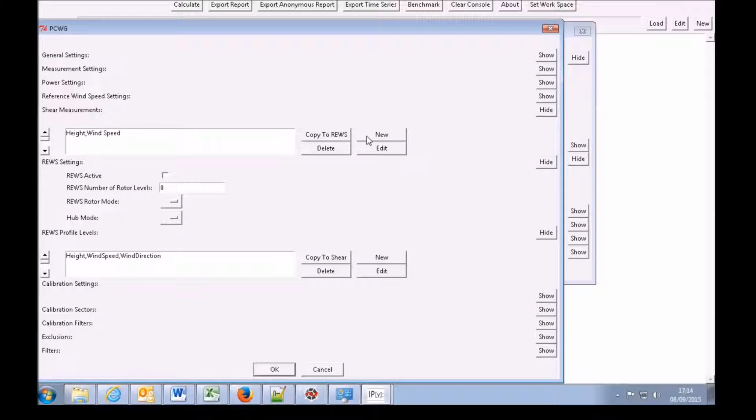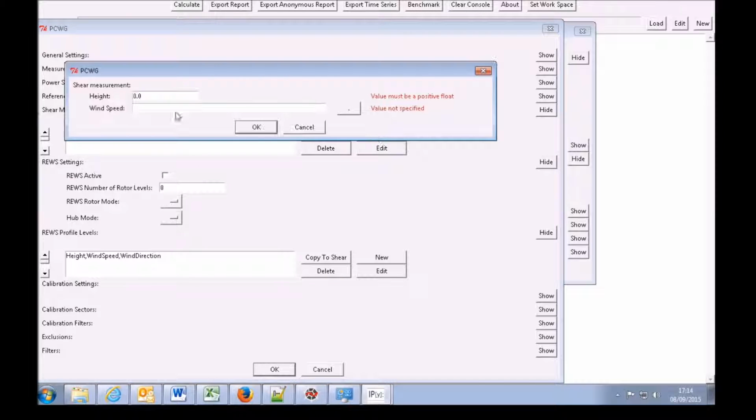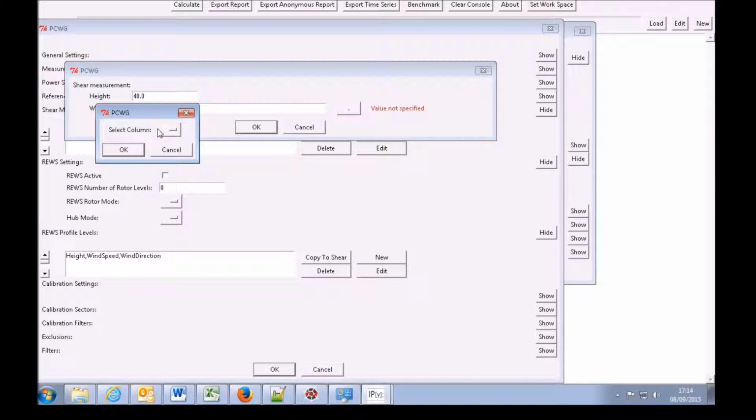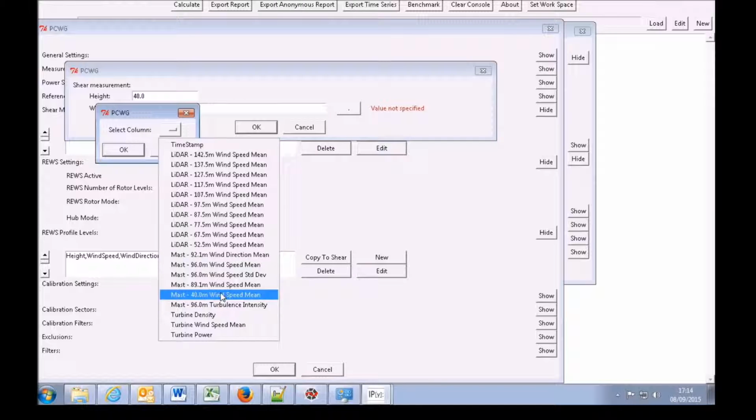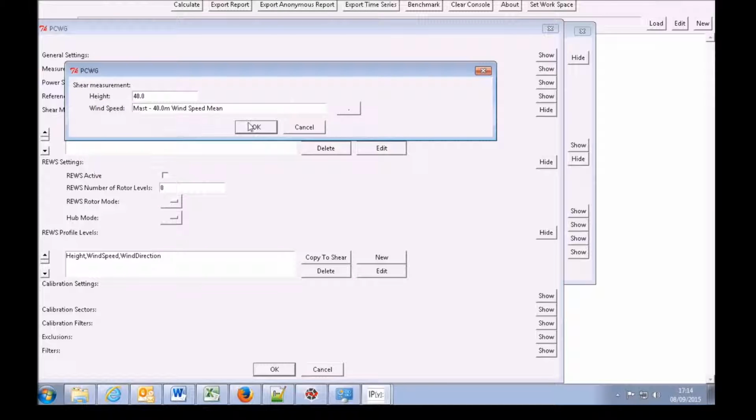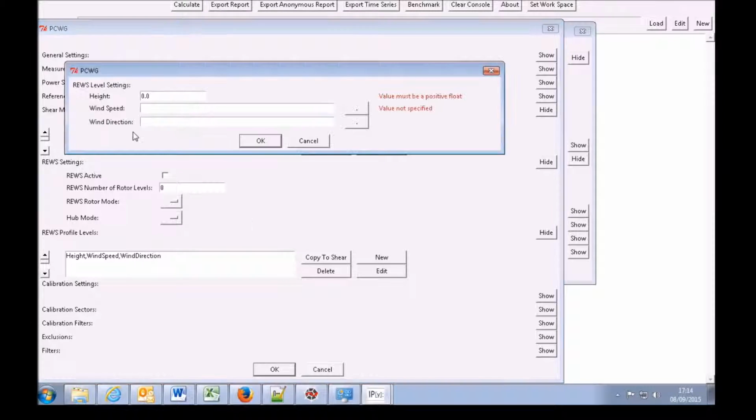The user can input any number of shear measurements and rotor profile levels in the GUI. For each shear and rotor profile level, a height and wind speed needs to be added. However, for rotor profile levels, a wind direction can also be specified.